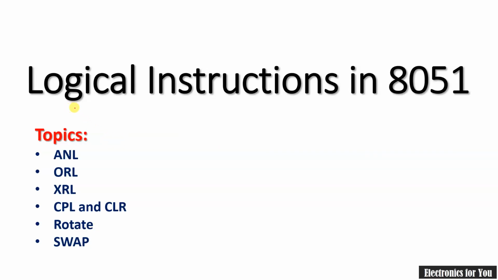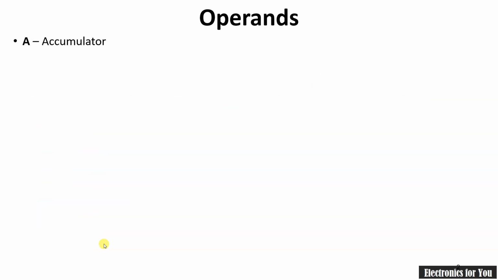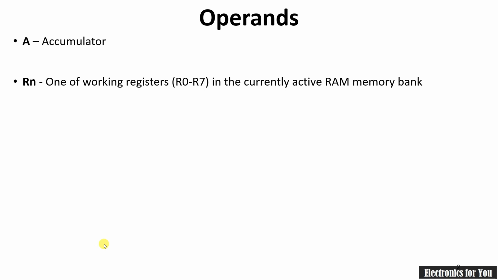In this video, I will explain logical instructions in 8051 microcontrollers, and the following instructions will be covered in this video. These are ANL, ORL, XRL, CPL, CLR, rotate and swap instructions. Let's see them one by one. But before that, let us see various operands used in these instructions.